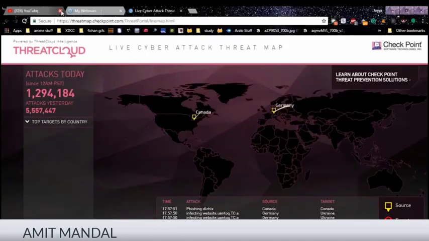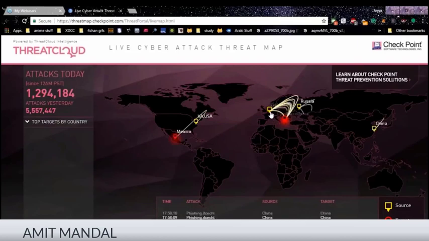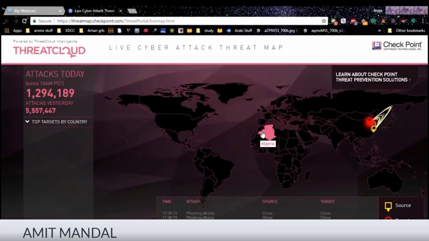Okay, so as you can see, these are all the places that are being compromised right now. The red parts show us the part that is being compromised, and the yellow places show us where it's being compromised from. As you can see, someone from the Netherlands is attacking this place and someone from USA was attacking Mexico. It's a pretty interesting site and gives you a scale of how many cyber attacks are happening all the time in the world.